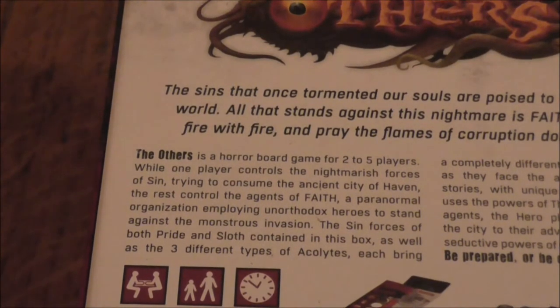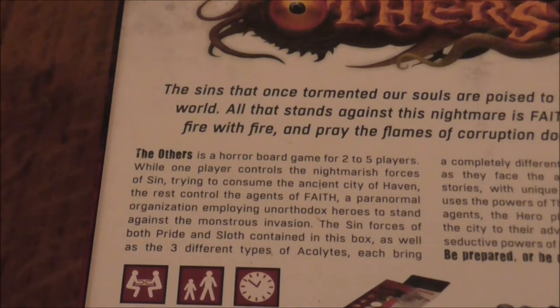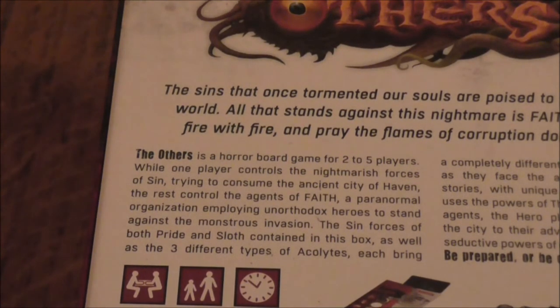I already apologise. The Others is a horror board game for 2 to 5 players, whilst one player controls the nightmare forces of sin, trying to consume the ancient city of heaven. The rest control the agents of faith, a paranormal organisation employing unorthodox heroes to stand against a monstrous invasion. The sin forces of pride and sloth are contained in this box, as well as 3 different types of acolytes, each bringing a completely different challenge to the hero players.